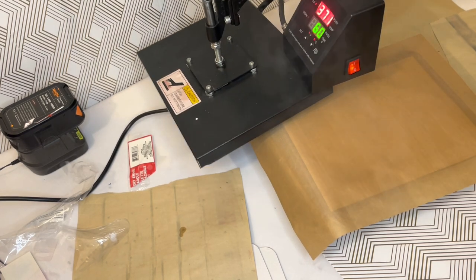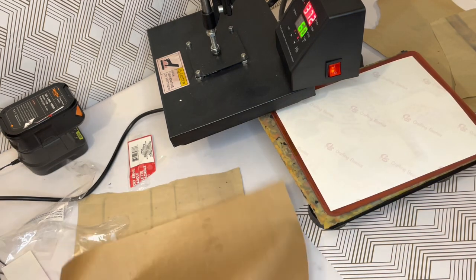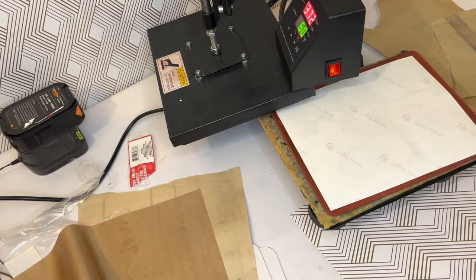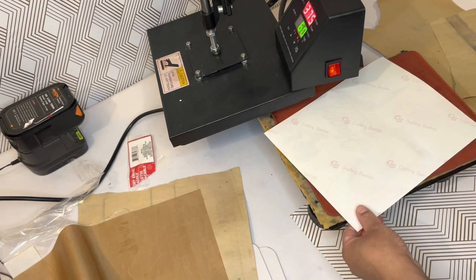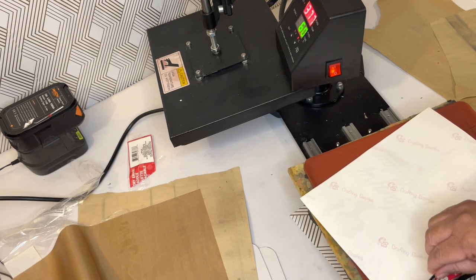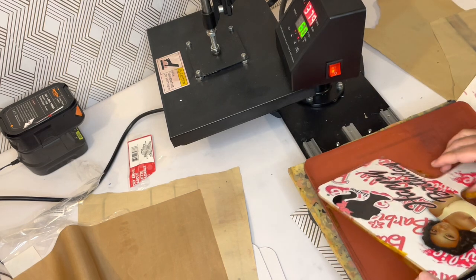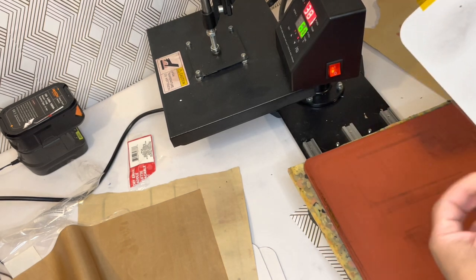Now our 60 seconds are done. We're going to go ahead and remove our paddle fan. Make sure you use gloves because it is very hot. I'm used to it, so that's why I don't have gloves on in the video, but please make sure that you do wear your heat gloves.